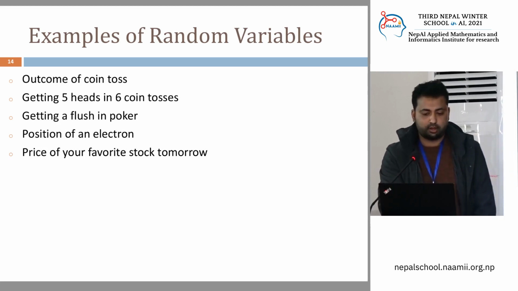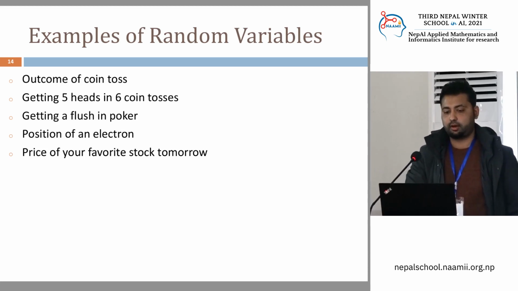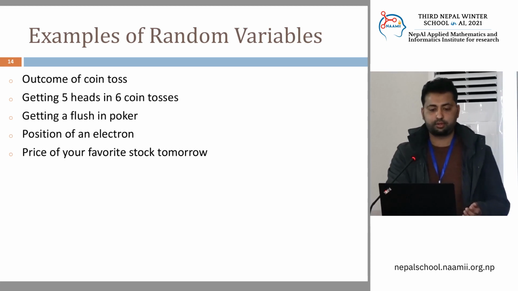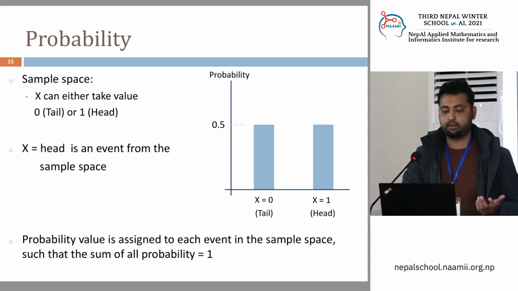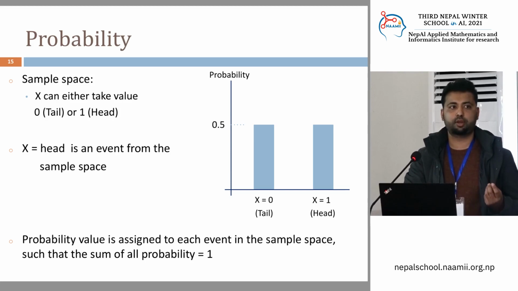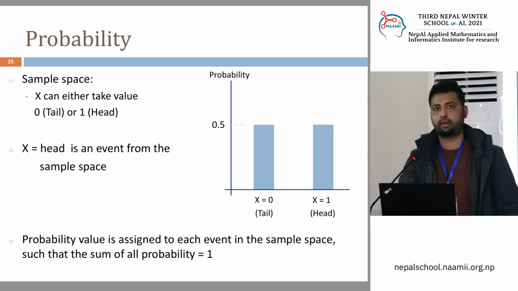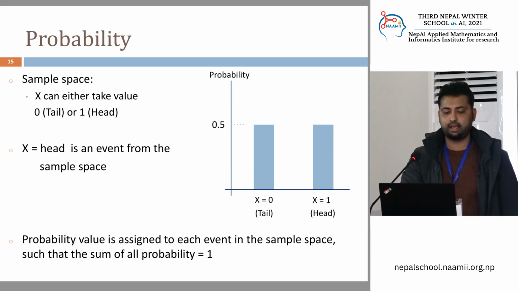We talk about random variables, but how do we establish this framework of probability? We start with something called a probability, which means you assign a number between 0 and 1, and you say that there is a certain probability to an event. For example, in a coin toss, if the coin is unbiased, there is a 50% probability that you would get a head and 50% probability that you will get a tail. These head and tail are called the events, and they fall in the sample space or the event space.